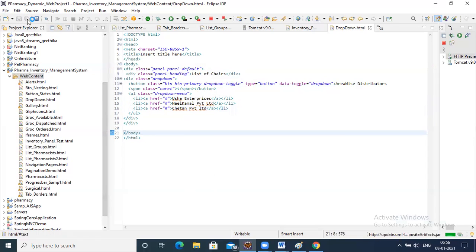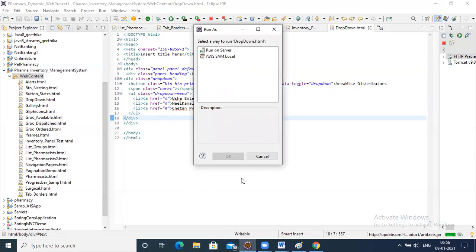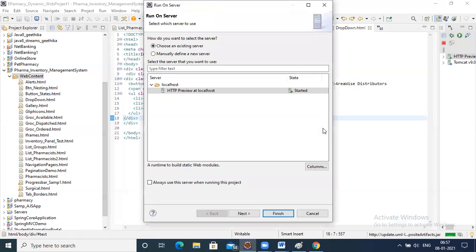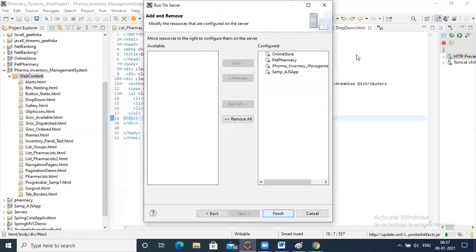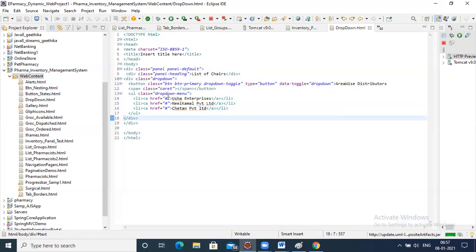Okay, let me save this. Since these are hyperlinks, it will be displayed like this.